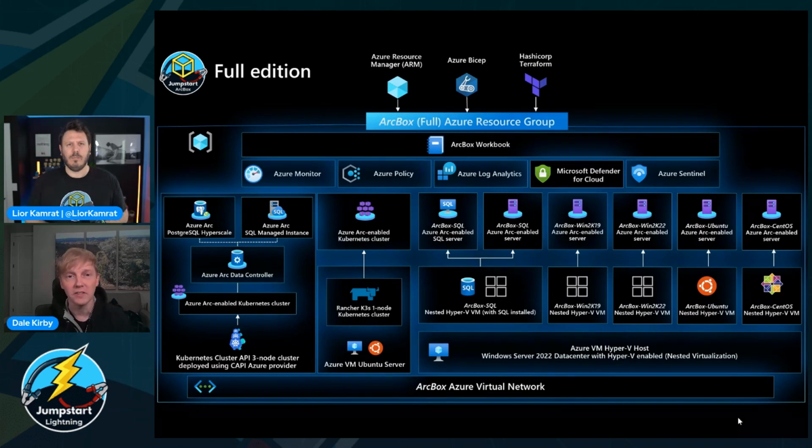So that's a lot. You can imagine all that stuff deployed into an Azure subscription could take a little bit of time, and maybe be more than what some users are looking for. And so we came up with the idea of having different flavors of ArcBox, where if you're an IT pro, for example, that just wants to get hands-on with Azure Arc enabled servers functionality, well, there's a flavor of ArcBox for you. So the original ArcBox you might be familiar with today, we're calling the full version.